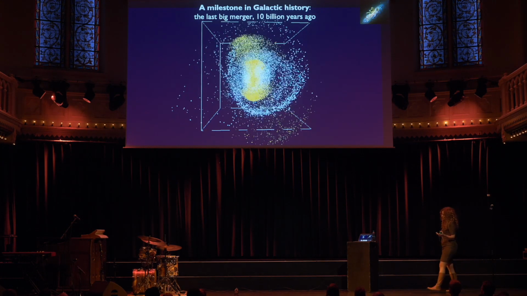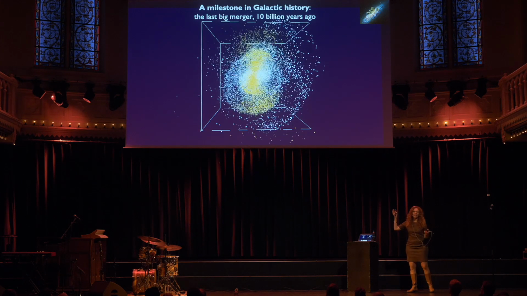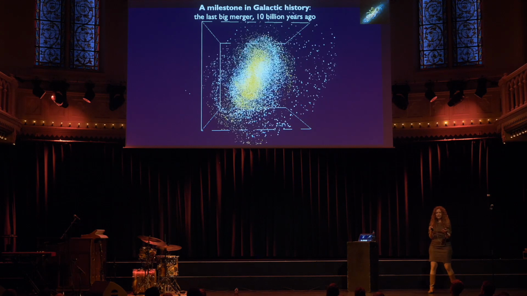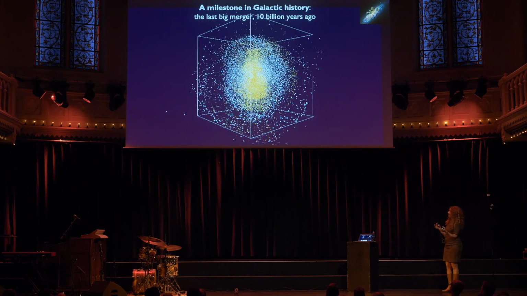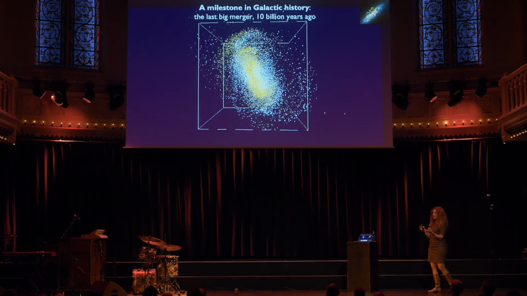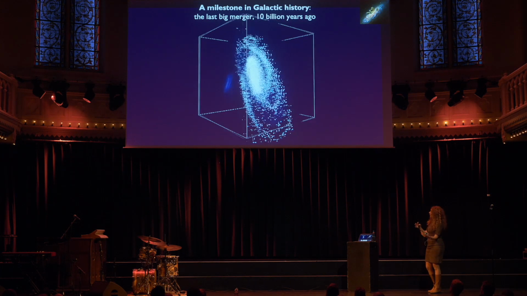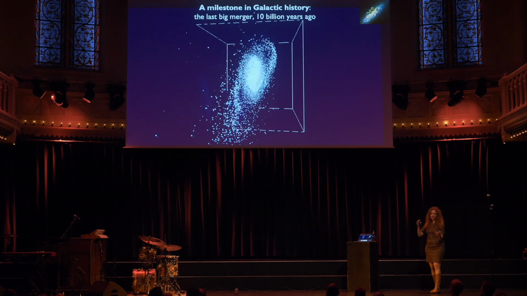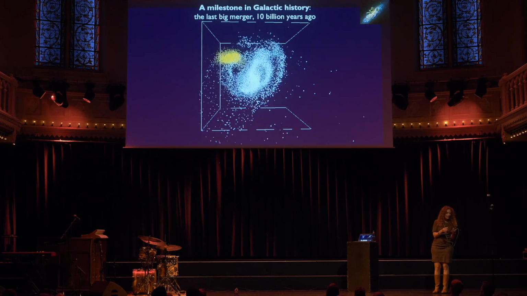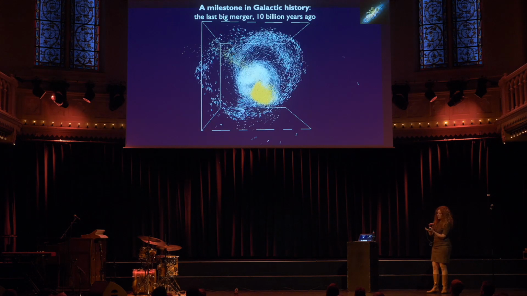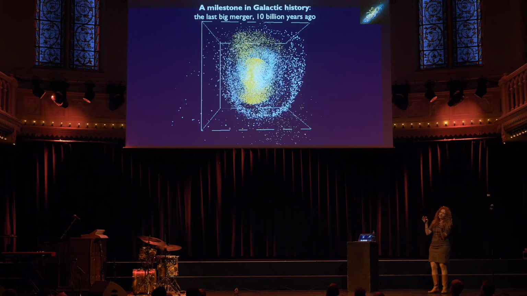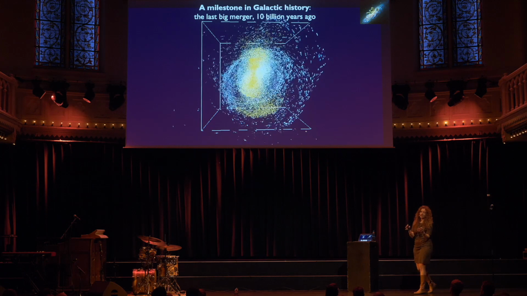So there was this one large galaxy that came onto the Milky Way some 10 billion years ago. The Milky Way at the time had a disk. We can even tell that. And because this object was so large, as you can see in the simulation, it actually did quite a bit of damage to the Milky Way that led to the formation you saw in the movie. You had initially a thin disk. By the end of the day, what you have is a rather puffed up disk.